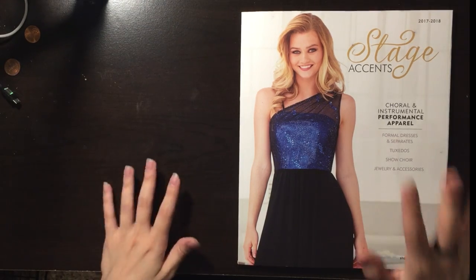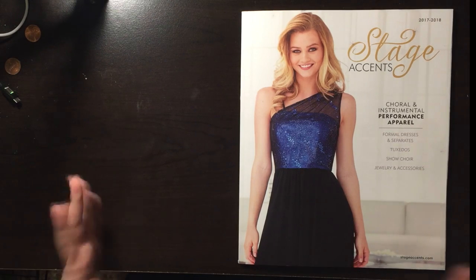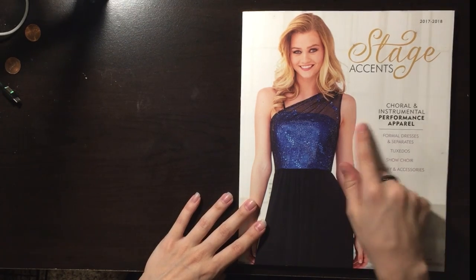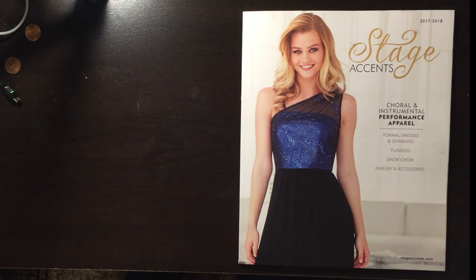So I went into work today and this was sitting on my desk. Basically, this is a catalog for classical music ensembles to order their uniforms. You can see choral and instrumental performance apparel. So I thought it would be fun for us to go through this and just see what we have to offer.